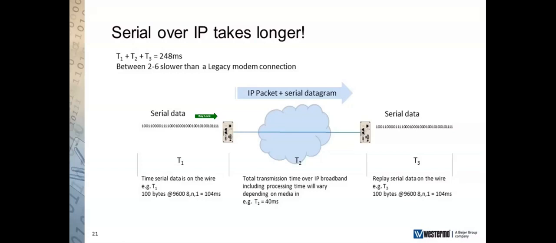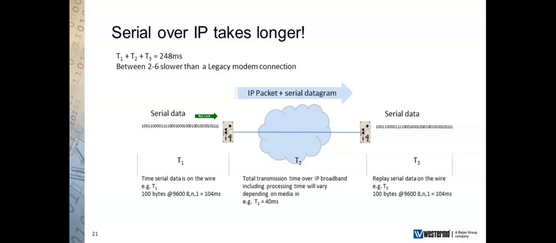If we're looking at 3G, then we could be looking at 300 to 400 millisecond delays, possibly longer. If you're looking at 2G, you could be looking at up to 3 seconds. So there are variable time delays in the middle, which introduces an inconsistency, or a kind of variability, to the length of time it takes to get over the network. For the purposes of this example, we'll take an average of 40 milliseconds.